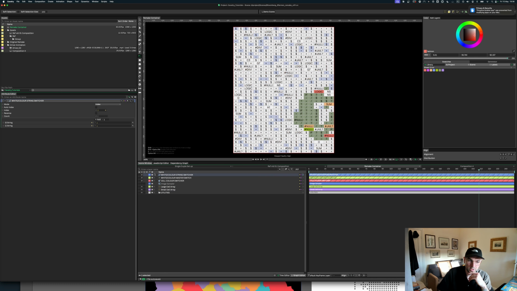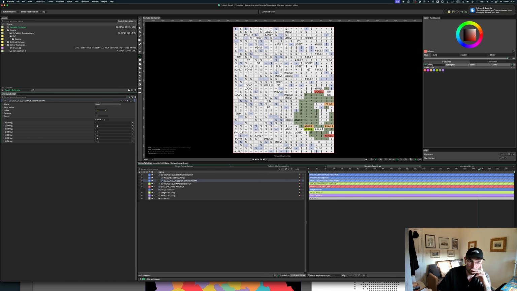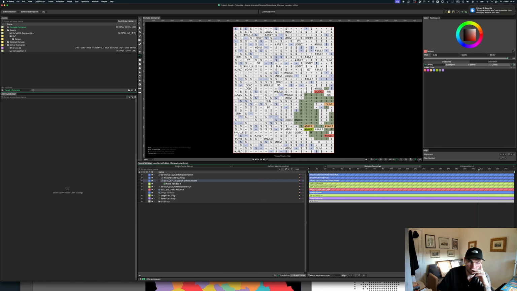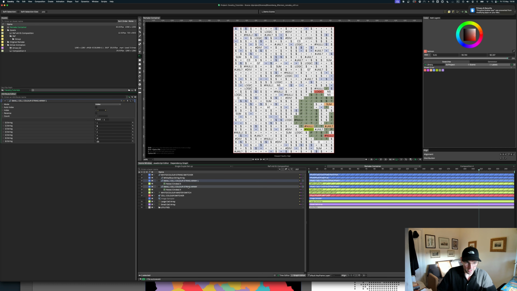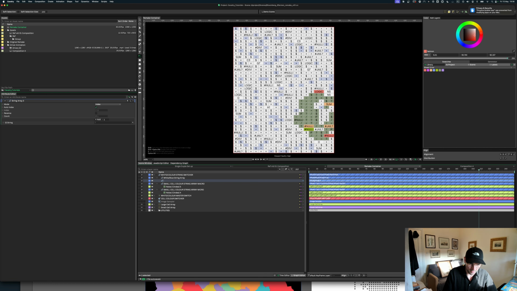So then we need to come in here to our string switcher, and we've got our small cell color string array, which is what we want, but we need 2 of these now, right? So we need to duplicate this, and we're going to call this array micro, and we're going to call this macro. And essentially the same thing is what we're going to do. Do we need another string array here? String array, and let's call this small cell color string switch. Jesus, that's a lot of sounds. Don't try saying that if you've got a lisp.